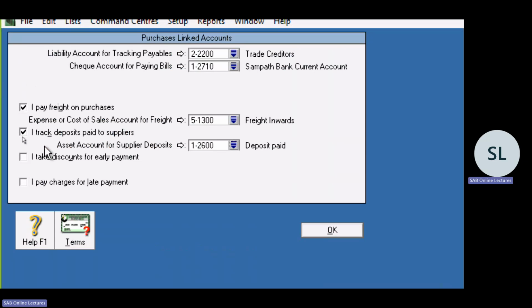Next, I take discount for early payment. Student, look at this point. This is the income or expense account. Actually, they use it as the control account.